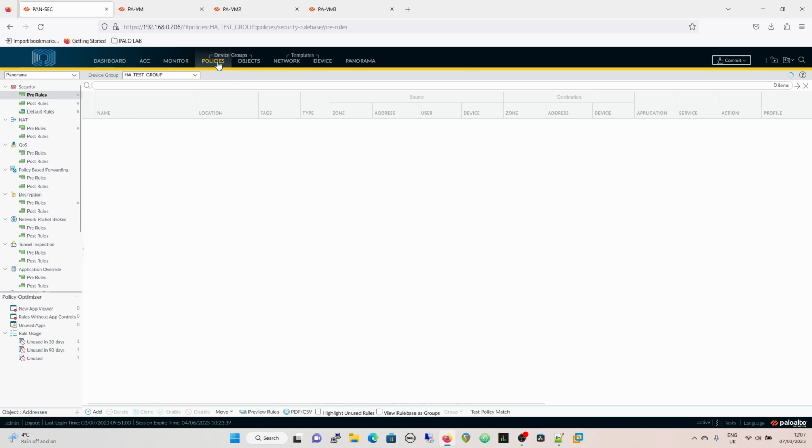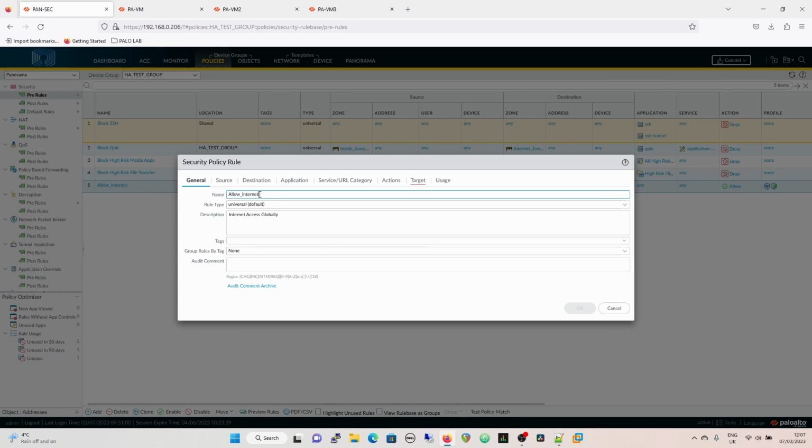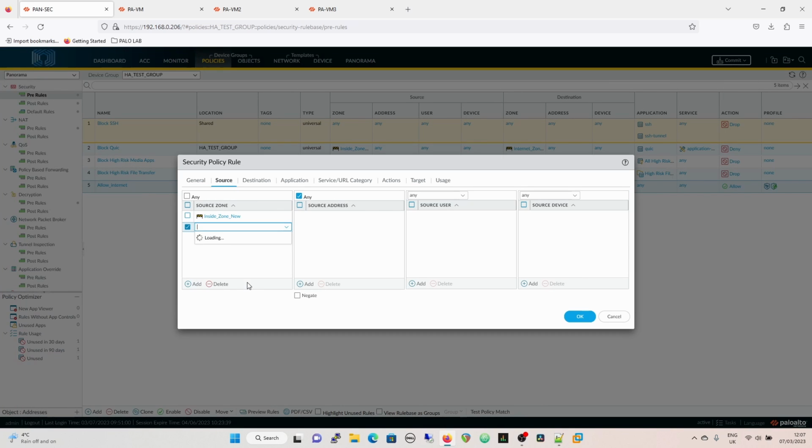And again, even though that has been created and exists, if we go to allow internet, we still don't have those as a drop down option.